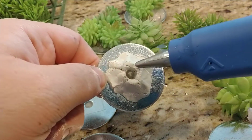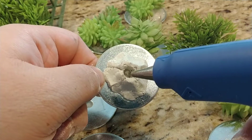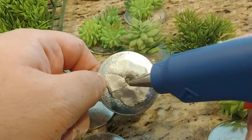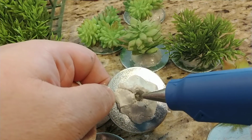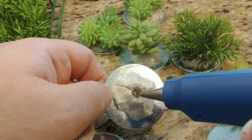And I know, Scotty, you got a new one. I don't have any hard feelings. I love this blue one, though, that has the switch that I keep knocking all the time to turn off when I don't want it off. But that's all good. That's not a knock on Scotty's recommendation, by the way. I love this glue gun.